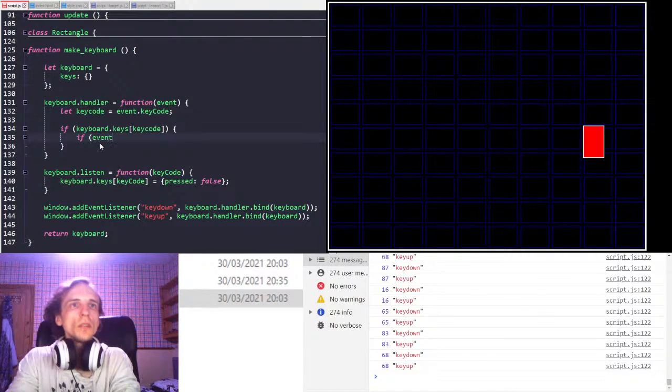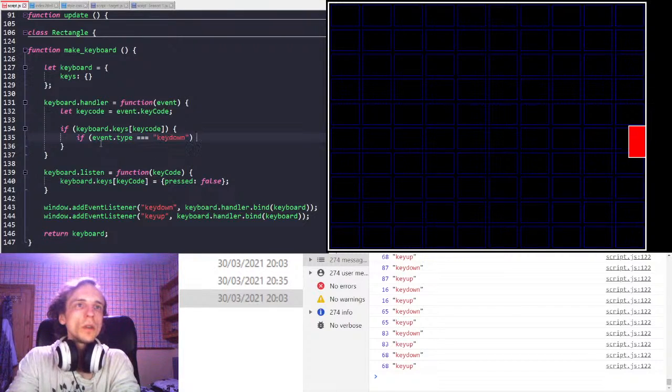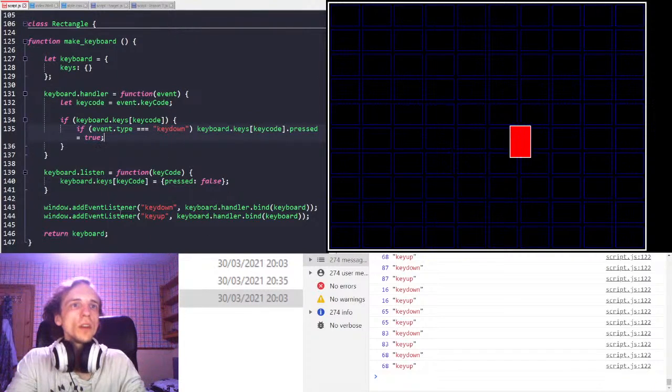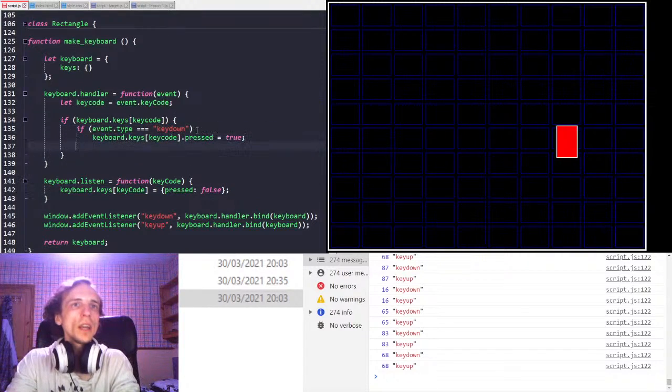If event.type is equal to keydown, then keyboard.keys keyCode.pressed is equal to true. You remember we wrote it over here, pressed equals false. Well, when the keyboard is being pressed on that key, then it's going to be equal to true.